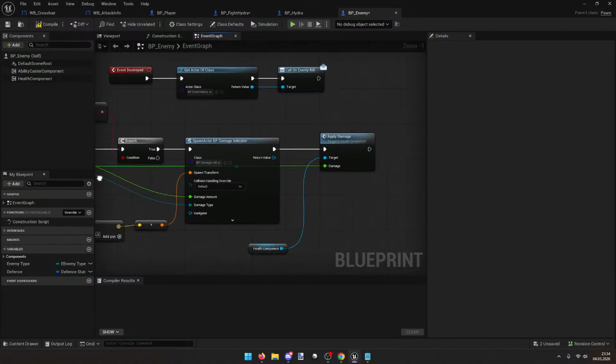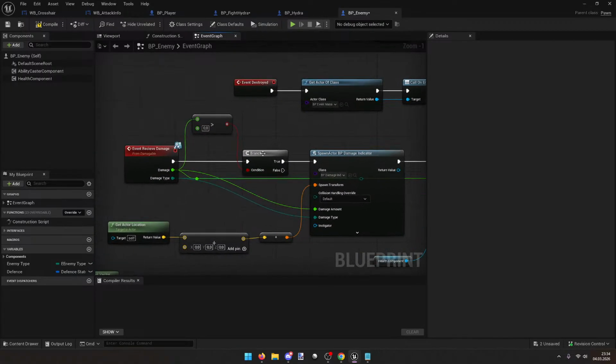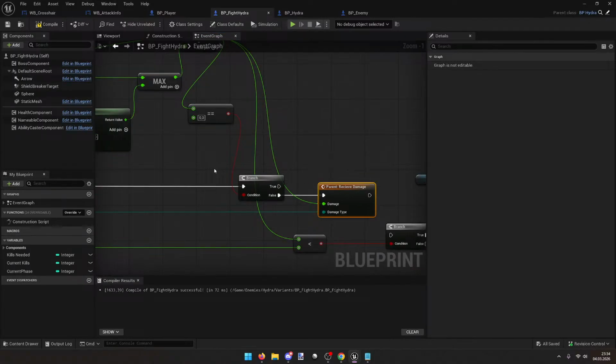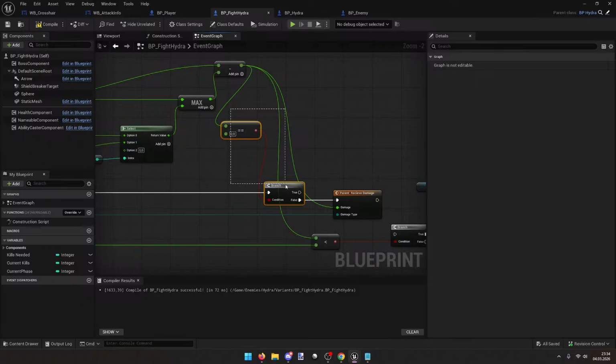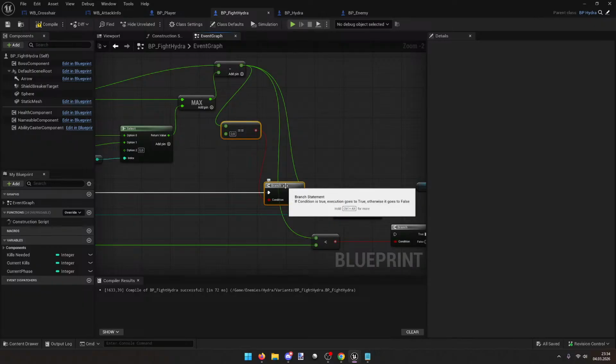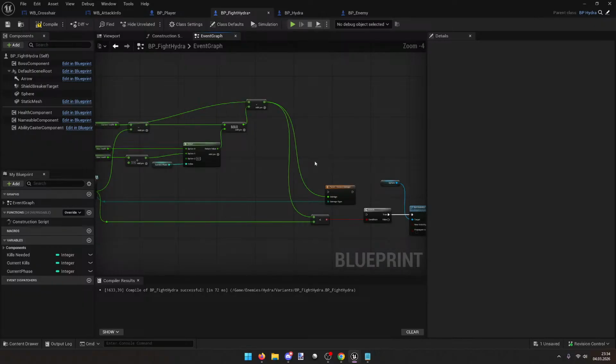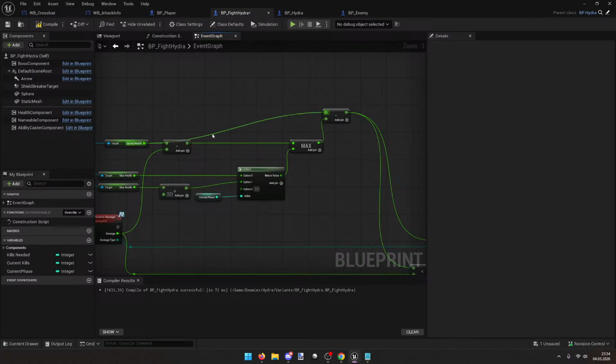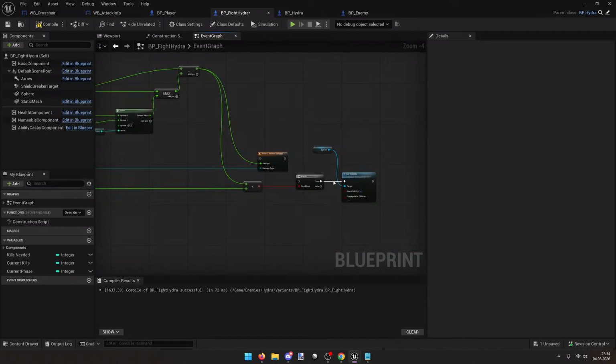Yeah, so this should only spawn a damage indicator when the damage is above 0. Meaning that we can get rid of this branch, which honestly, I'm thankful for, because that just added a lot of unnecessary noise to our code.